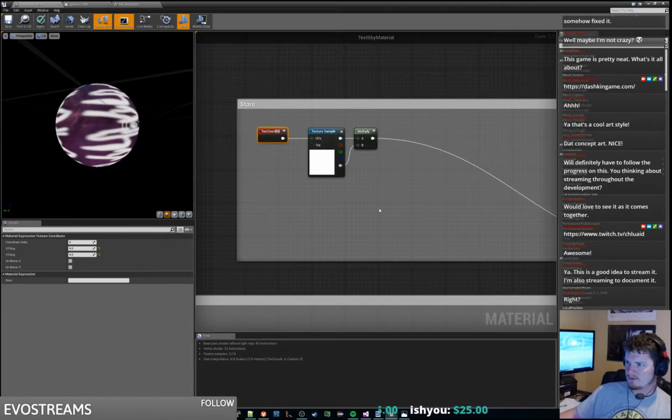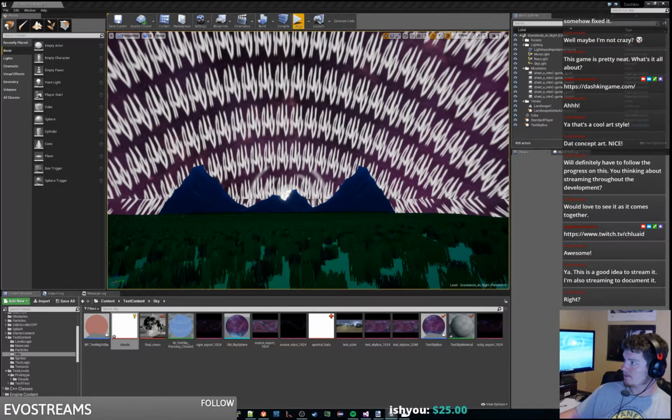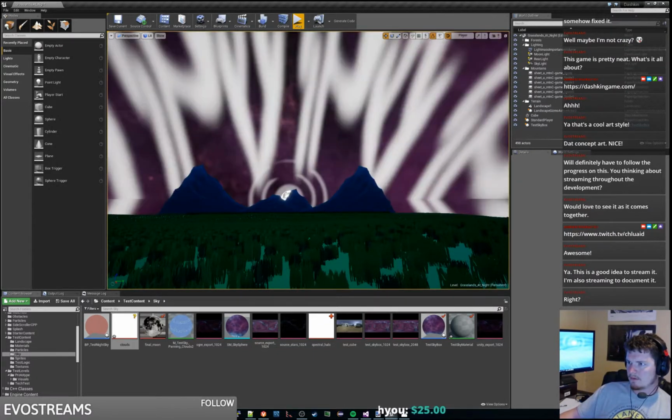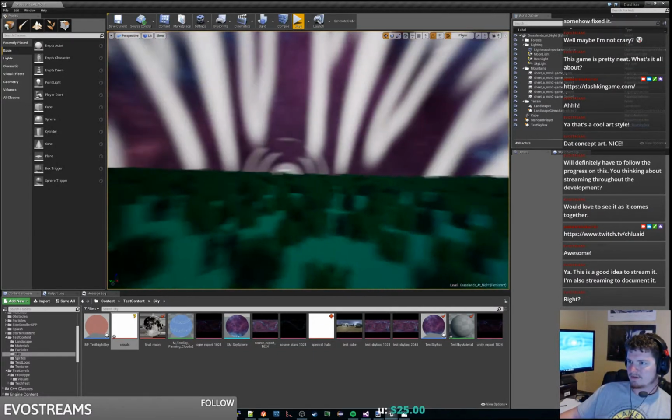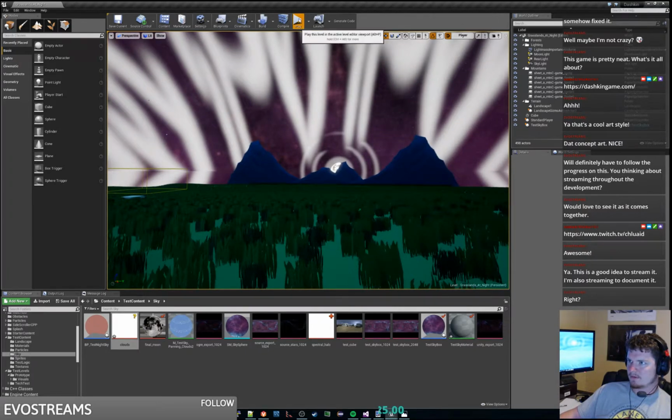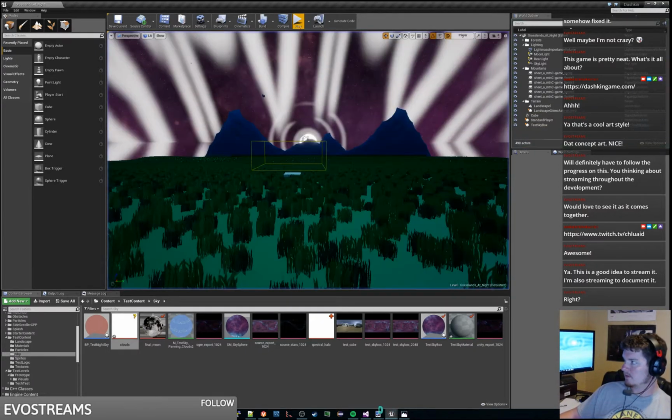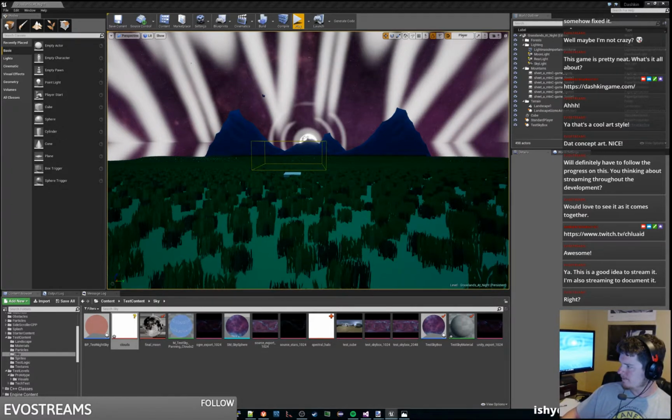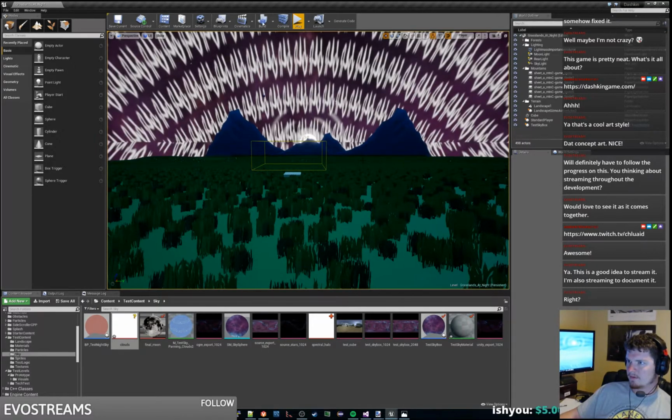Alright, so we could use the zero-based texture coordinates. Let's see how that looks. So that's kind of just mapped like so. What if we mapped it even harder and it looked like that?